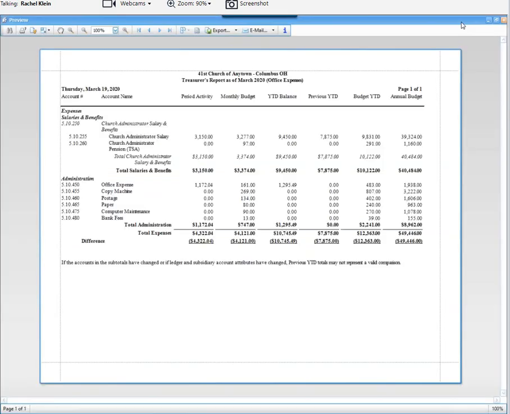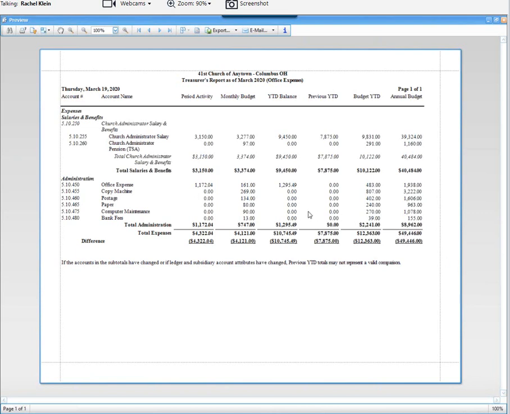So it's only going to report on the accounts that the report is relevant to. So if I were to run my balance sheet and choose my custom account group, none of these expenses or accounts that are on my treasurer's report are suddenly going to pop into that report either.